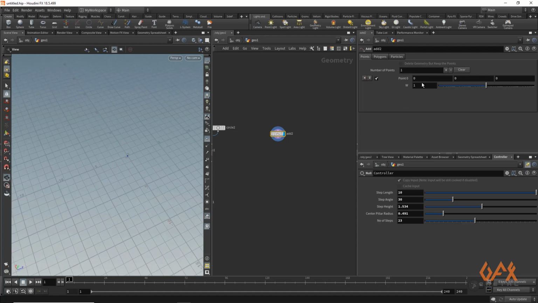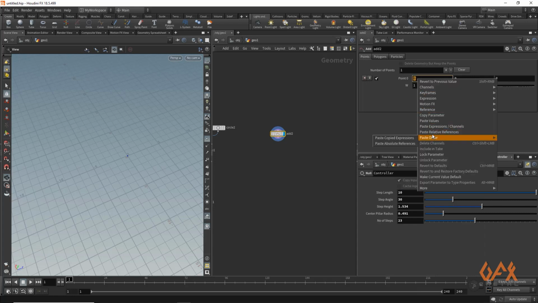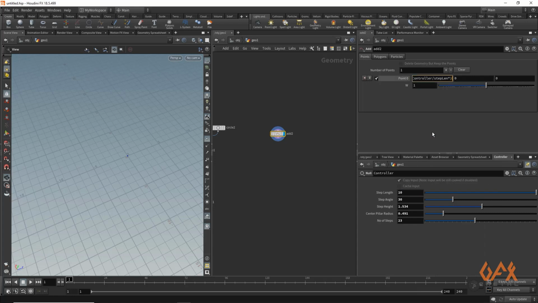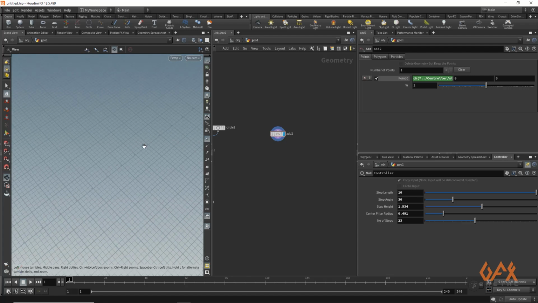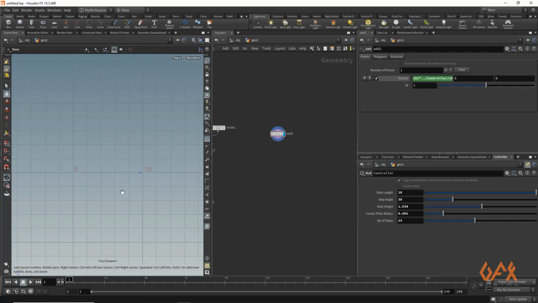Okay, so for that I just copy this parameter, in X paste relative reference over here, minus, again paste relative reference over here and divide it by like 50. So now we get our point over here approximately. I just view in top view. So it's close to 10 but not 10.